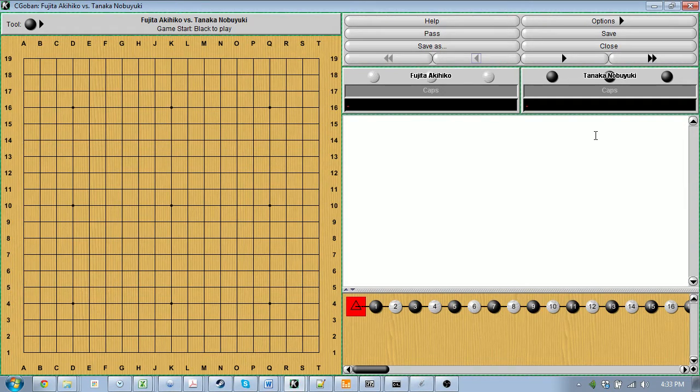But I just thought that this game had a lot of neat things in it, and a really good example of why you don't want to have 2 weak groups at the same time. It's not going to go well for you if your opponent has any sense of how to attack. So let's get into the game here.